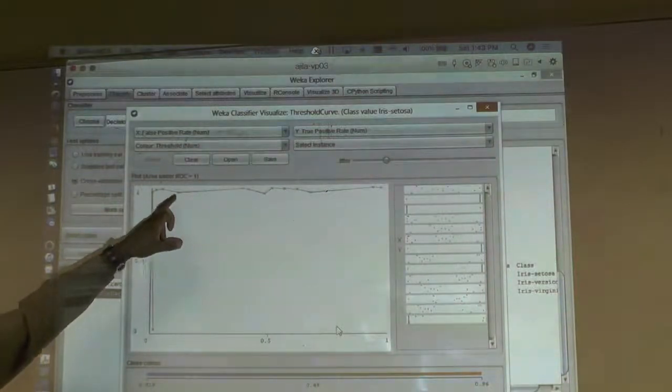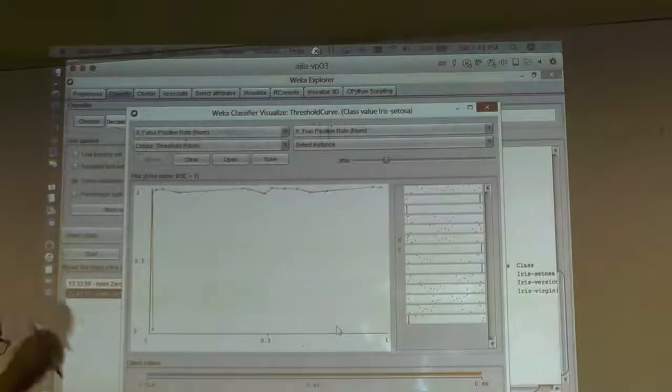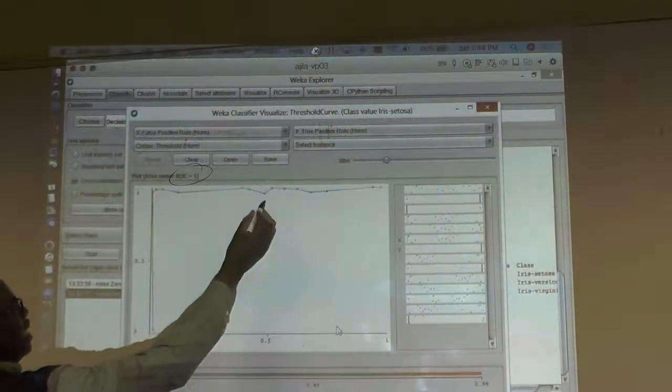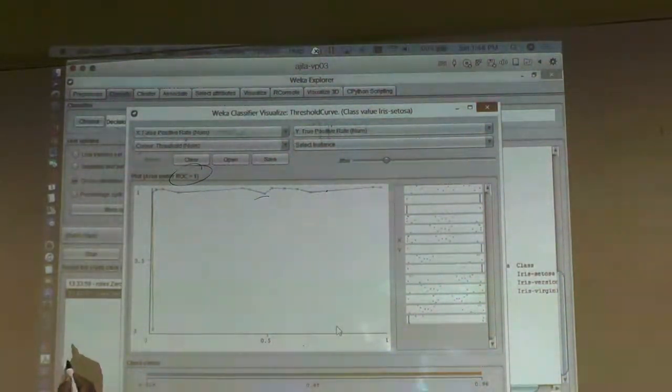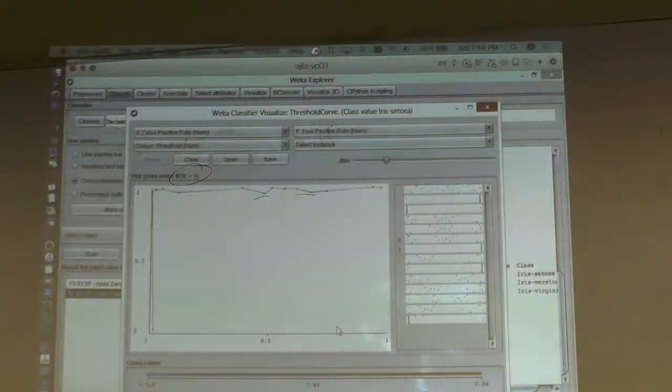So you can see that this curve is better than before. Approximately 1. But at different points in time, there are times that it is below 1. But when you take the approximation and smooth out the curve, it's approximately perfect, 1. Okay? So that's what we mean by cost evaluation. We can close that window.